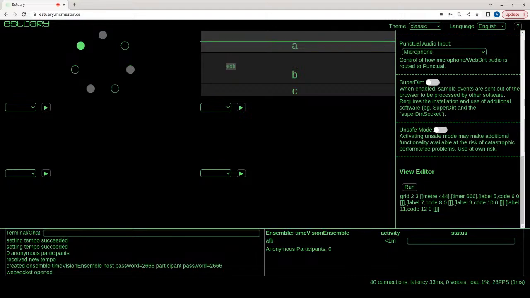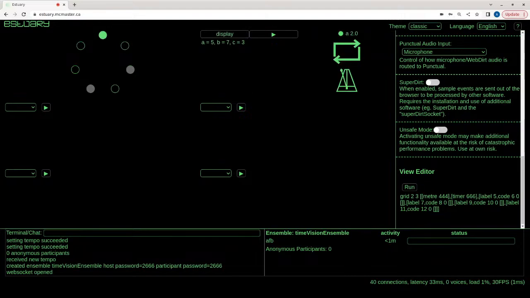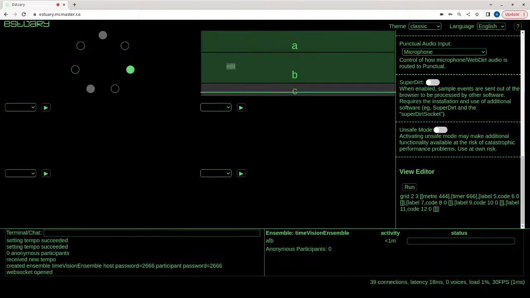So let's go to edit, and okay, now we have a very different interface, and there's a lot here to explain, and a lot here to absorb as information for you. So the first thing to learn about the editing mode is that you can go back to the display mode with this button right here. Okay, we're in the display mode again.